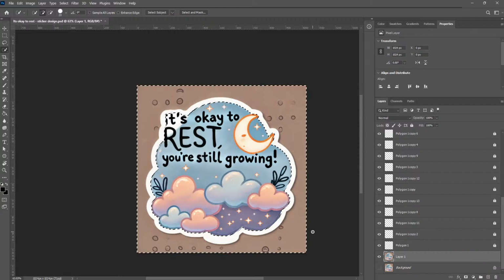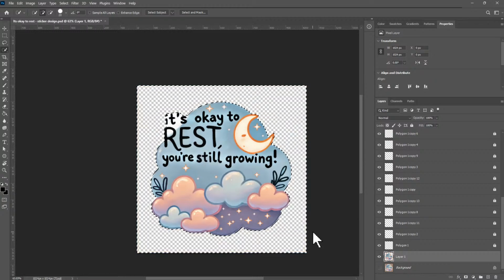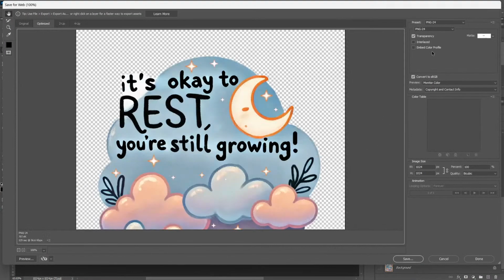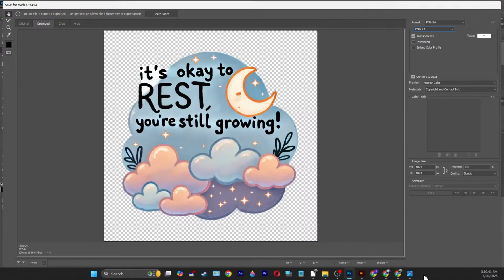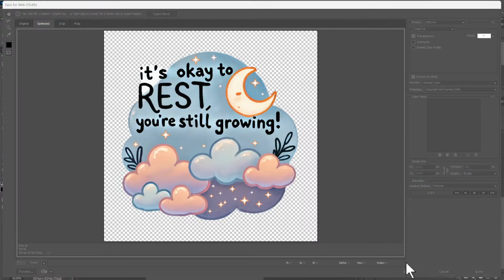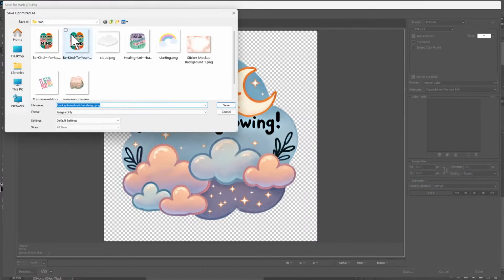Control Shift I to invert selection, delete, and Control D to deselect. Control Alt Shift S to save in legacy. Let's keep it at PNG 24 transparency. Let's just go with that right away.